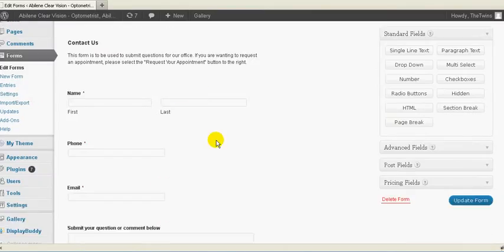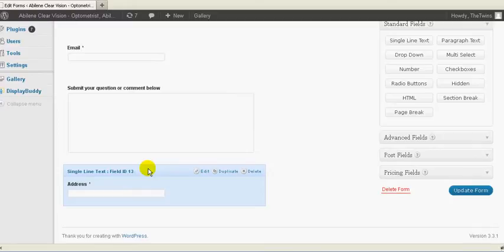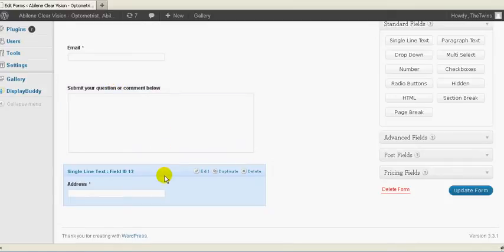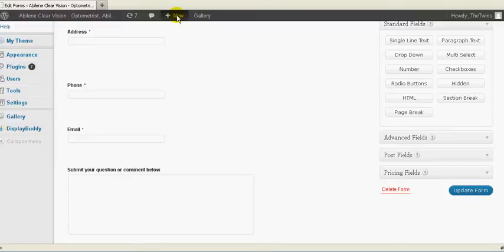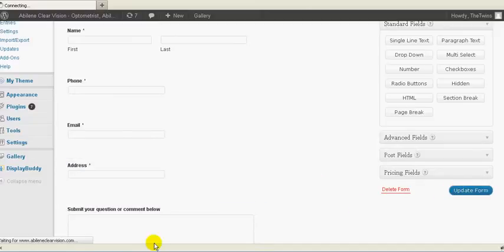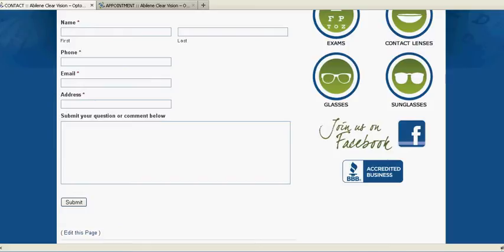So what you would want to do, before updating the form, is if you'll notice that when I hover over these, they kind of turn blue. That means you're working on the particular box. I could take this, and if I click on it, close that off like that. Okay. Right here on the top, I can click and see all those four arrows where my cursor is. I can move that. It's like a drag and drop kind of feel. So I can put that right there, update the form, go to refresh my browser, and now below they've added the address field. Now that's one way of adding address.